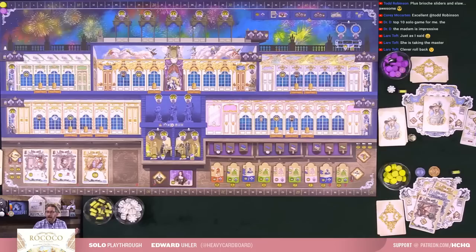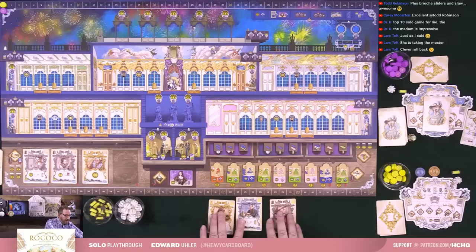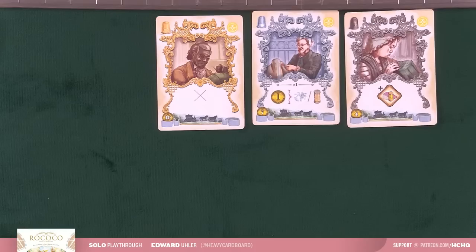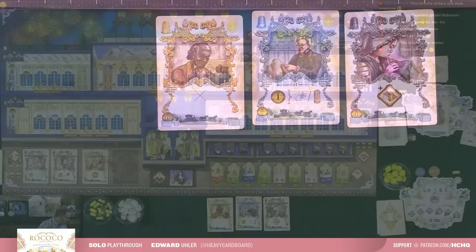Okay, so now it's our turn, and we have those three cards. I think we can go ahead and zoom in on this. There we go. All right, so now, what do we want? I really would like to hire a master. I don't think we're in a big rush for anything else. There's only one master out there, so I think that's what we should do.